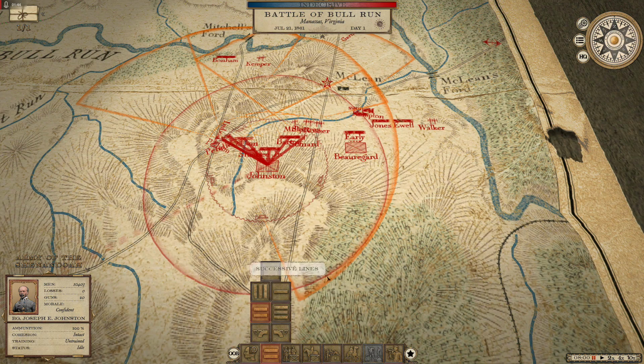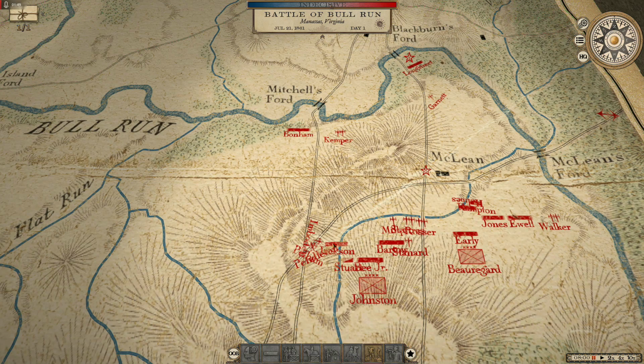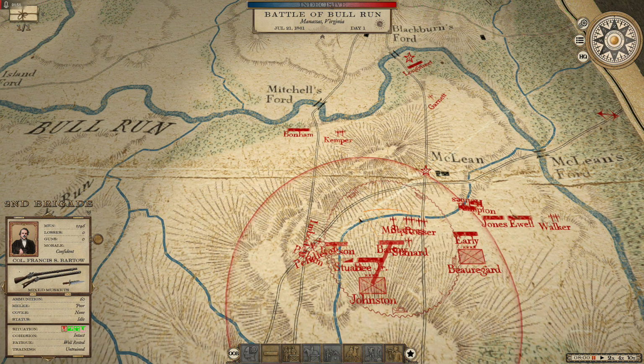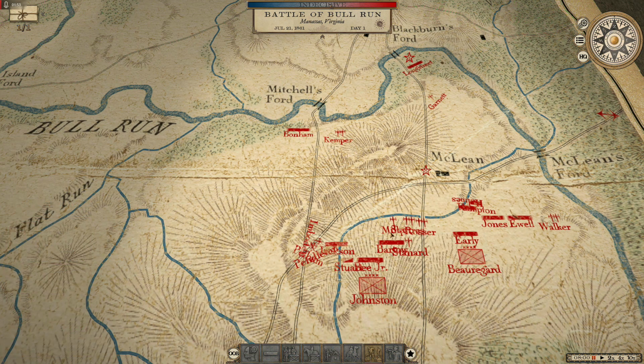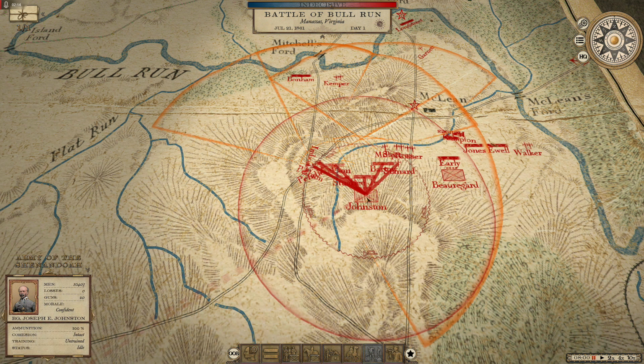The standard is the double line. The double line is basically what we're at right now. Here, so you got Bartow and Jackson, they are in the front of the line, and the idea is if one of these guys starts to fall, let's say Bartow starts to get pushed back, you have reserves to come up and take over. Or if Bartow is getting to a point where he's about to break, you can fall him back, and then you can bring reserves up to help. Okay, so that's your formation for the standard.